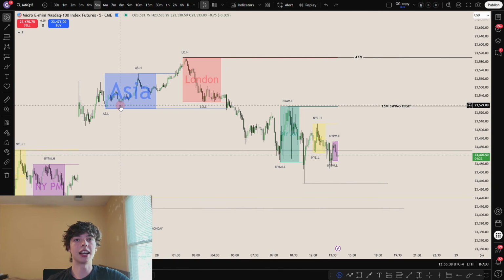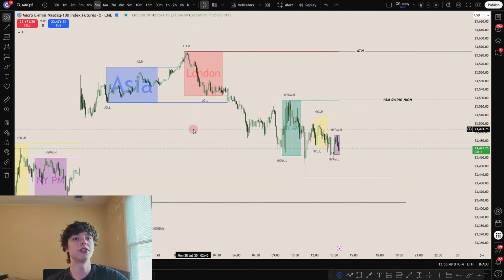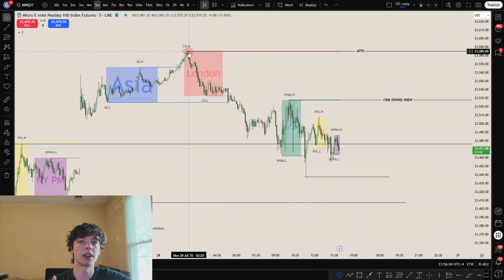So you can see here, this happens a ton. You usually see reactions on the highs and lows of these sessions. So right here, London swept out Asia's high, inverse to the downside, and just dumped, okay? So you're essentially looking for these sessions to be used as liquidity areas. So you're going to use it just like everything here, like all the swing highs and swing lows, all of that kind of stuff. But obviously you want to be looking at these as your reactive areas and just using the highs and lows. So right here we have London high, you're going to be marking that out.